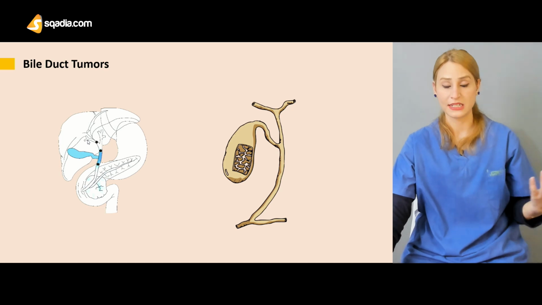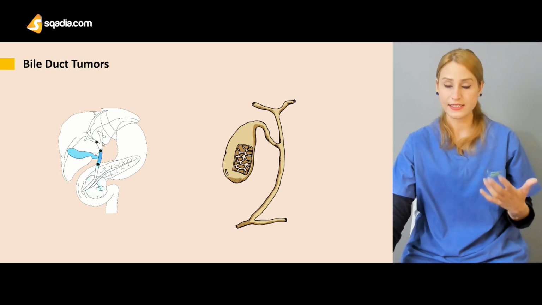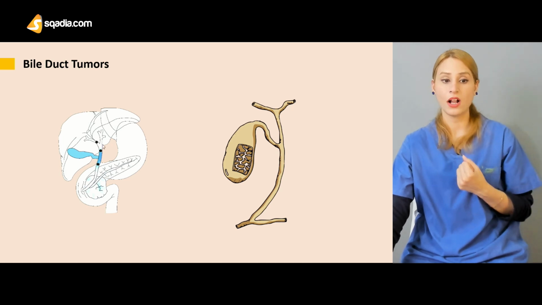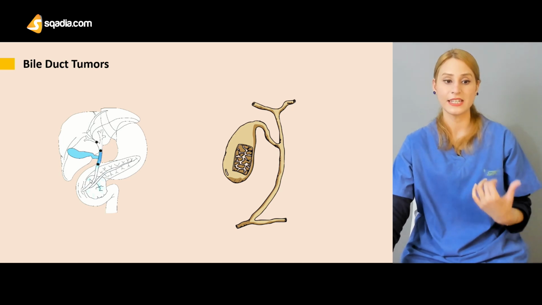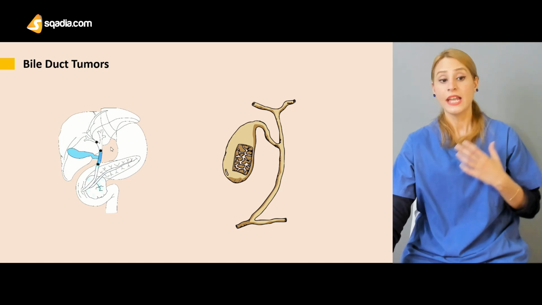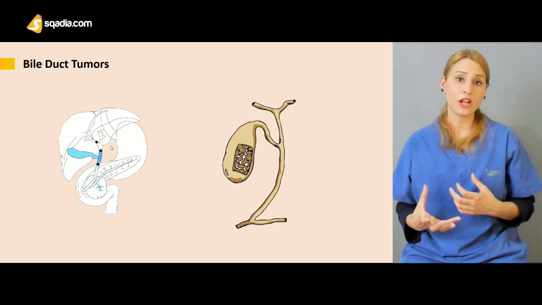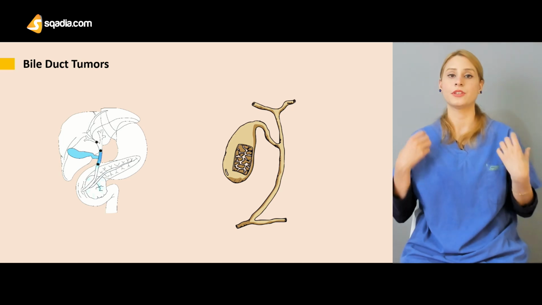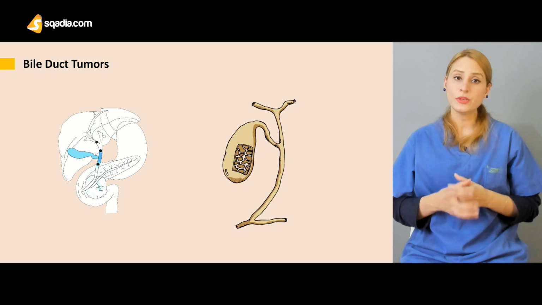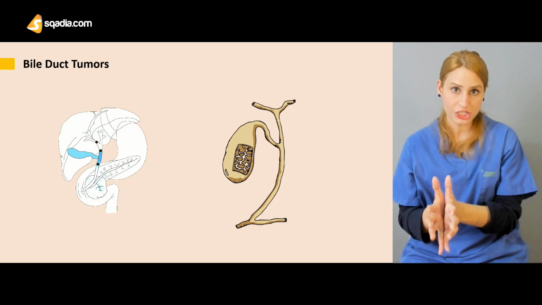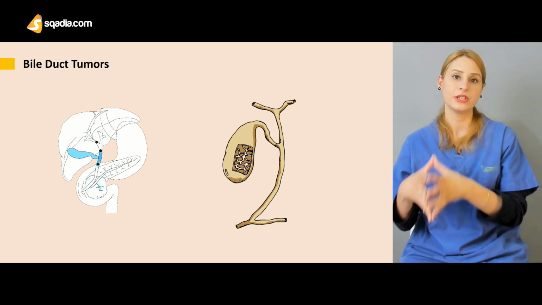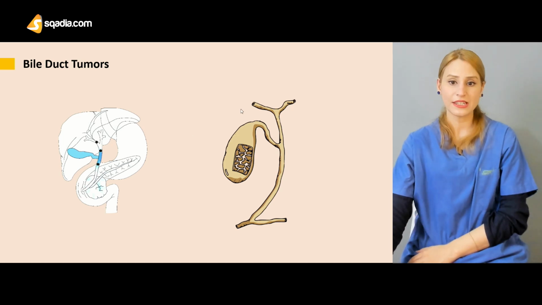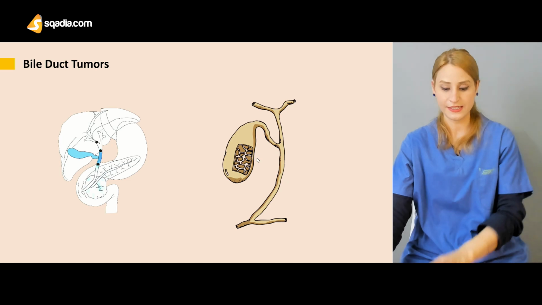So with the help of the bile canaliculi and the ductal system, the biliary secretions come all the way to the hepatic ducts, and then they drain into the second part of the duodenum. So any pathology in the form of a tumor, cholelithiasis, or choledocholithiasis, which obstructs the drainage of bile, will lead to the development of jaundice.